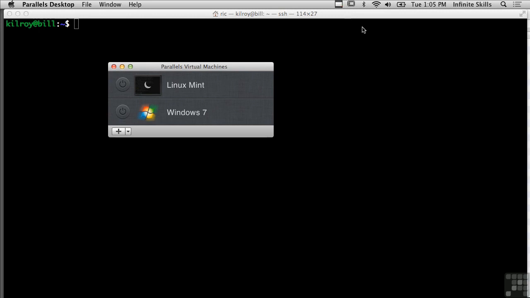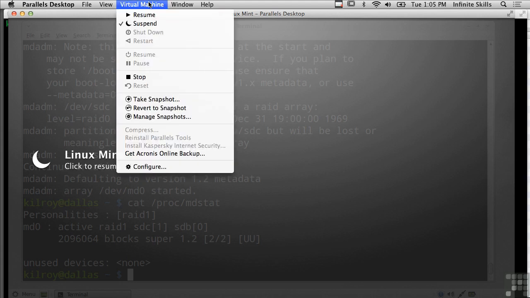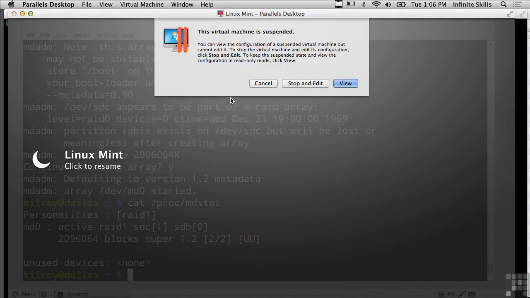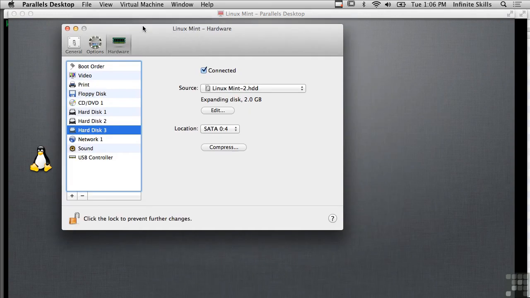So right here I've got a piece of software called Parallels, and it runs under the Mac, and I'm going to just show you some of the things about virtual machines. So I've got this virtual machine here, and what I'm doing is I am simulating a different piece of hardware that this Linux operating system is going to run in the middle of, or run inside. So I'm going to show you the configuration for this.